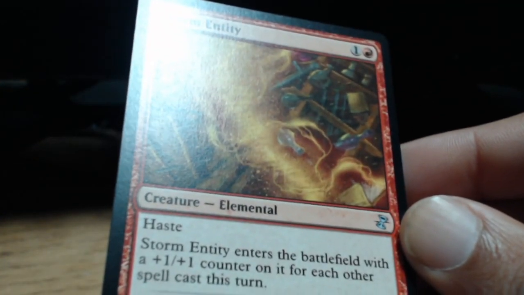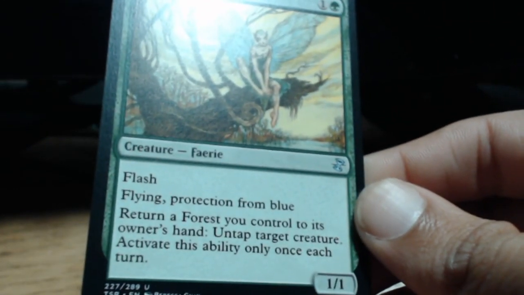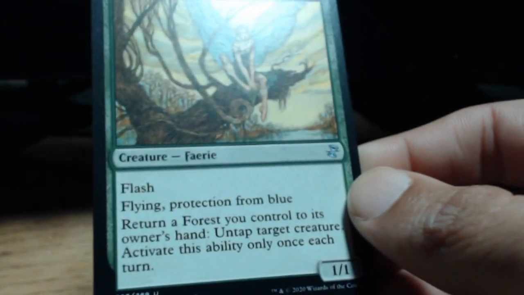Storm Entity. Typical nonsense. Scrub Ranger, or we can just call it Scrub Ranger. The rare is Nether Traitor. That's actually not bad. I can find a home for that real easy.